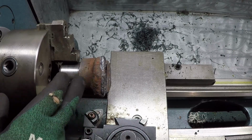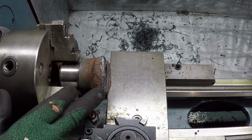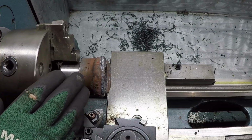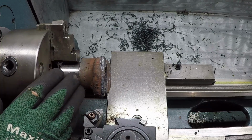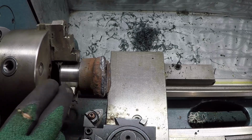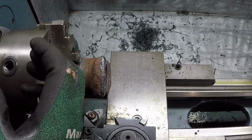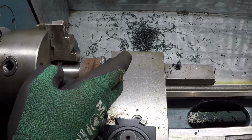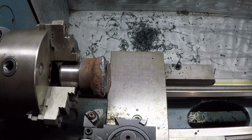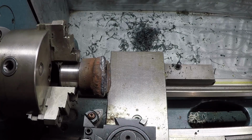I'm going to rough cut it just until I see the machined surface true and 100%. I'm going to try to leave welding material on top of the original material. This way this part will be stronger. And I can do that because this spline will allow this part to move in and out of the transmission. So even if it's a little bit thicker in this area, this should be fine. It should work okay. And now I'm ready to start machining this part.